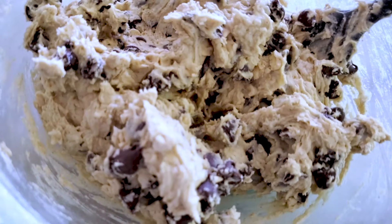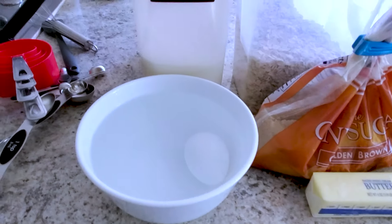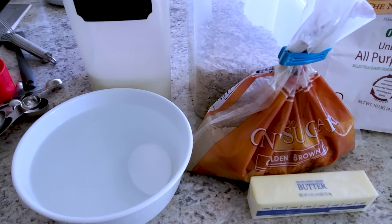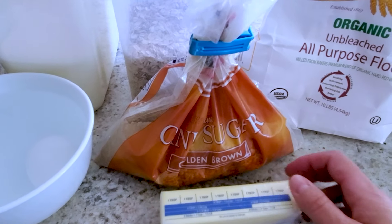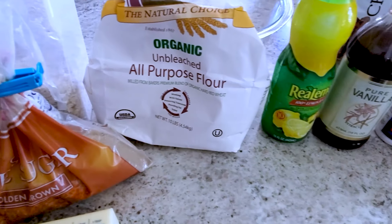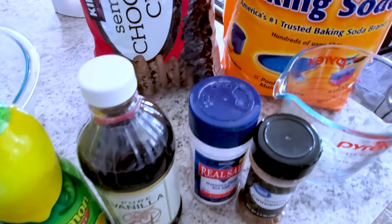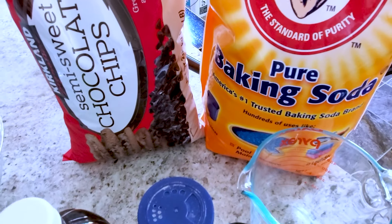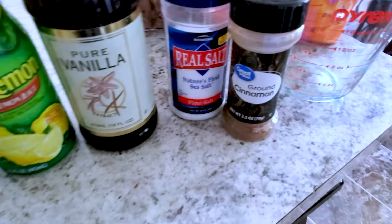I have a few other golden nuggets as I whip up this particular batch of cookie dough. Check out this recipe — we've perfected it and it's oh so good. You need one egg at room temperature (I have a trick for that), sugar, brown sugar, oatmeal, a stick of butter softened (I also have a trick for that), all-purpose flour, lemon juice, vanilla, salt, cinnamon, chocolate chips of course, and your baking soda.